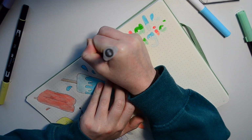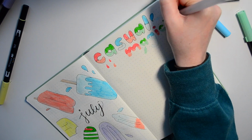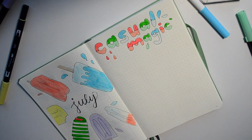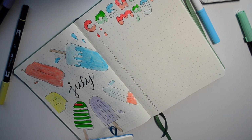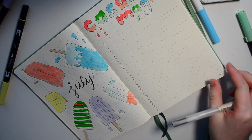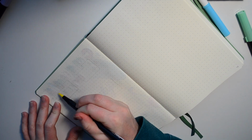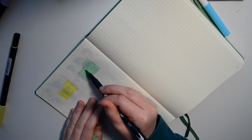So after my titled July page, I like to use this casual magic page, which is something that I've been inspired to do by Unjaded Jade. It's just a place to write down a moment from your day. I really like it because it's not a big commitment, but you can just write down any little magical thing that happened. It really just helps to romanticize your life a little more. She did a whole video about it. I'll link it below if you haven't seen it.